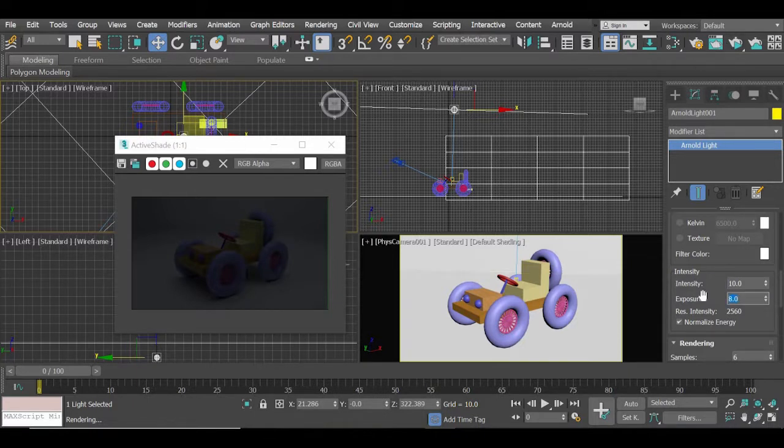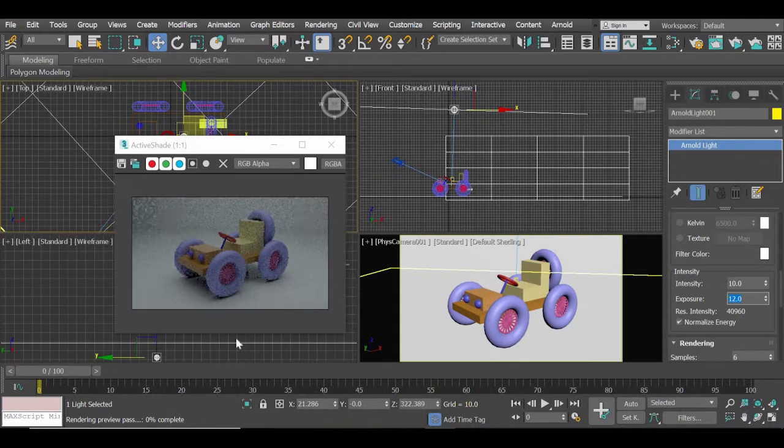And if you change the exposure from 8 to 12, the scene becomes brighter.